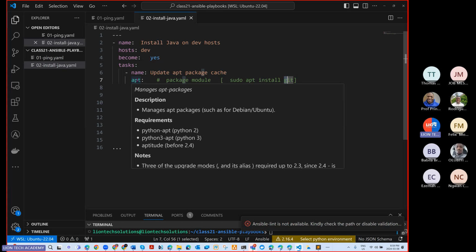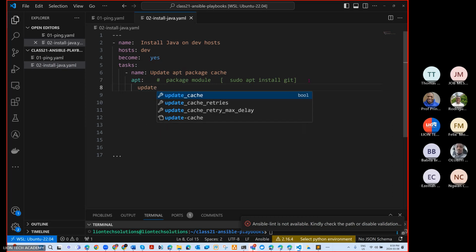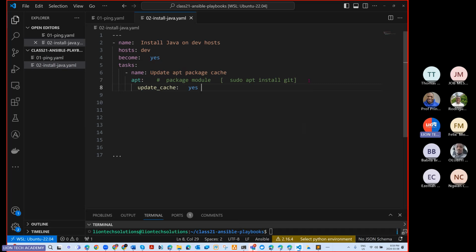The package module is used mainly for Debian and Ubuntu systems. And of course, update_cache is equals to yes.